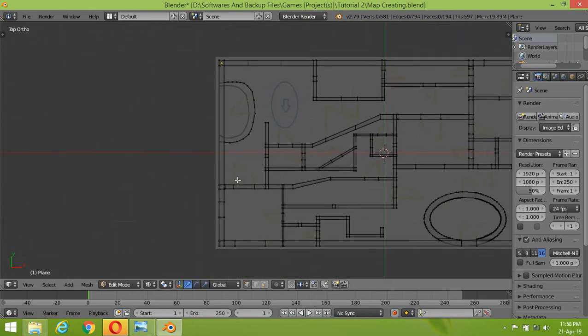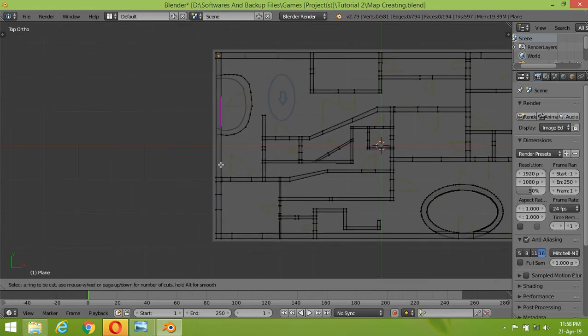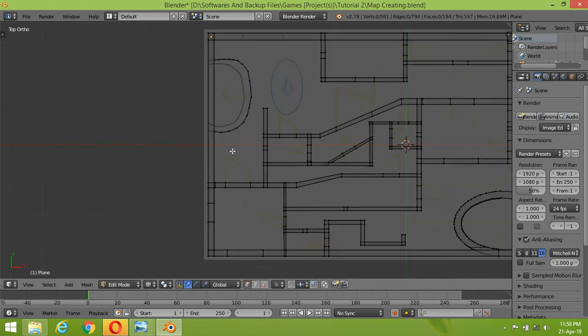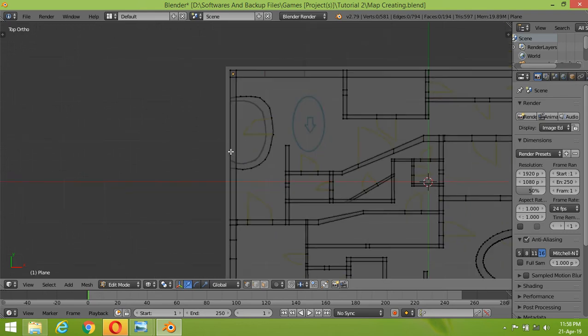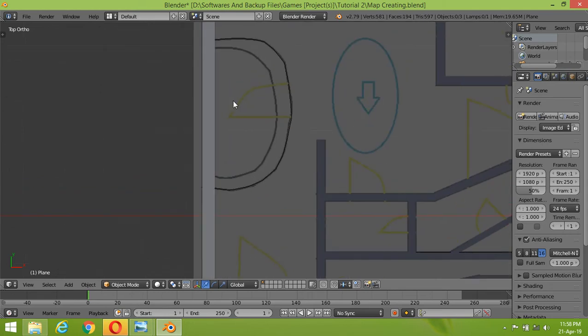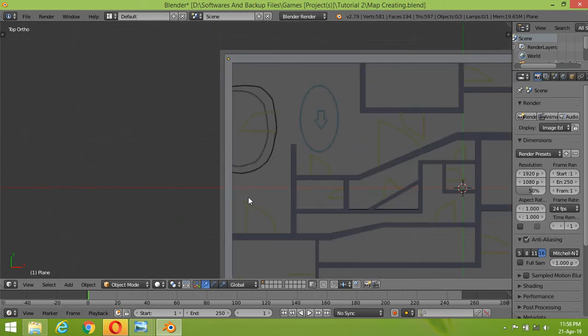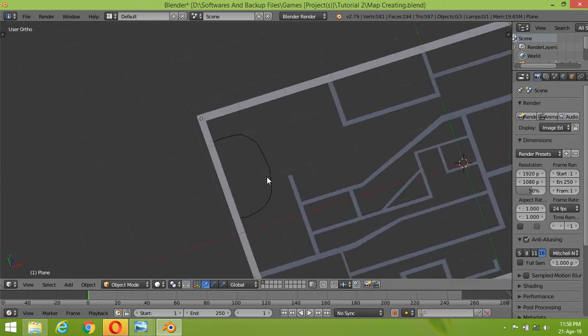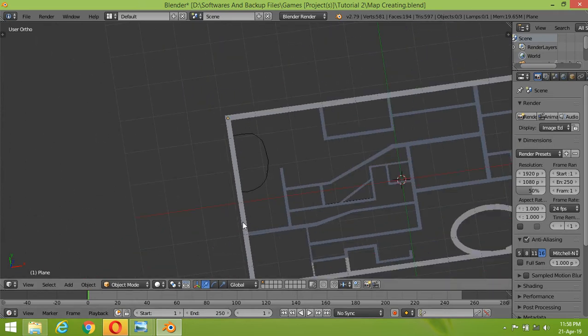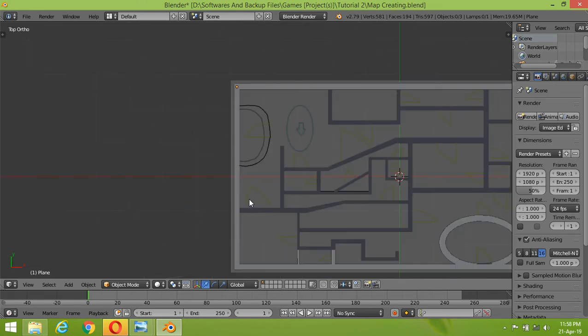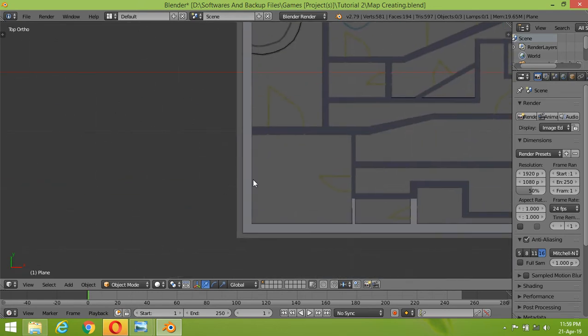Zoom out again and check, Control R to make a loop cut. You know why it's not picking that loop cut? Because these lines we made again. As you can see, we made these again. So if I press Control R, it's not gonna work. So let's try with this now.